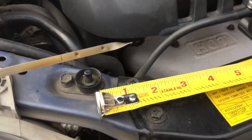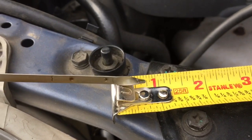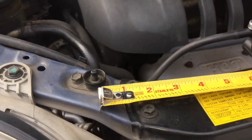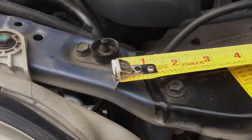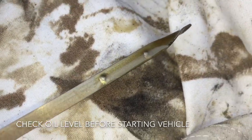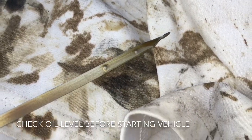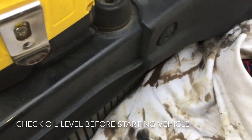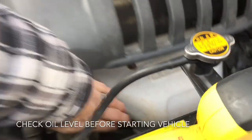Here's a cool trick when checking your engine oil. If you look at a tape measure and compare your dipstick, one inch on the tape measure is about one full quart of oil — so a quarter inch would be about a quarter quart, and half inch would be about a half quart. Pull it out. The car is at an incline right now, so you can see the engine oil is right on spot. I have not started the vehicle yet, so the level will actually lower just a tiny bit because no oil should be in the oil filter yet. Once the vehicle is started, it will pressurize and engine oil will go into that filter.